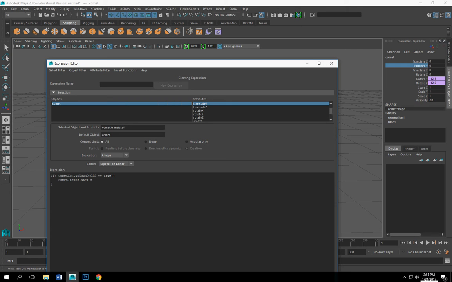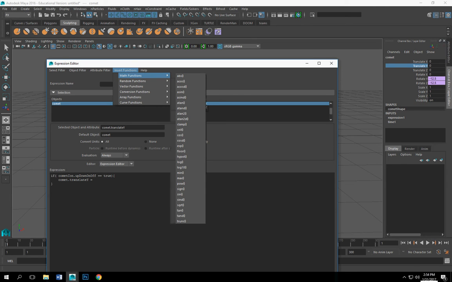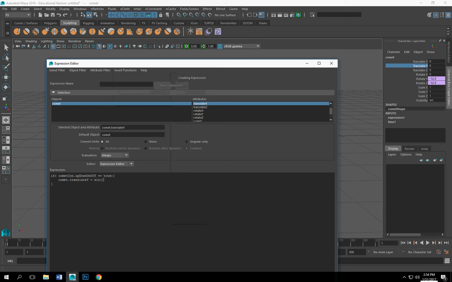is say that this is equal to, we have a couple of functions here. So insert function, you got math functions, and I'm going to use a sin function, S-I-N, open and close. Now this is interesting because sine works like this. I need amount, and then I need a rate.